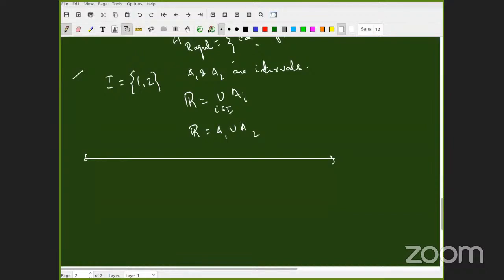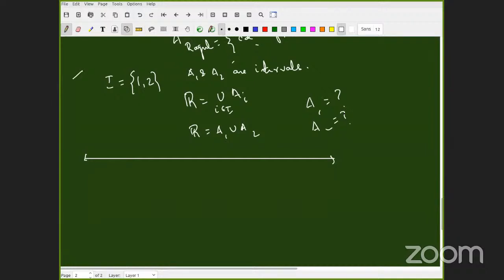Those who are saying no, whether you are unable to do it or you have a doubt. Sultana? Angelin? I have a doubt. Can you repeat the question again? I have written all those things, no? My index set is 1, 2. Write R as A1 union A2. Tell me what is A1, what is A2. Is your doubt cleared? Yes, sir. So what is it that you have to find? You have to find sets A1, A2 such that R equal to A1 union A2.